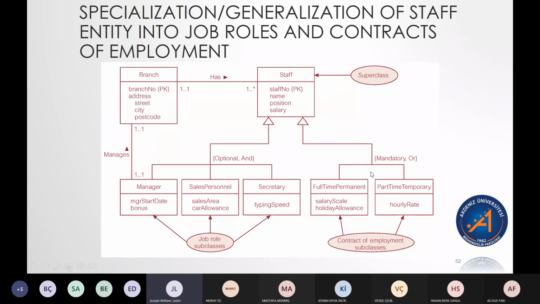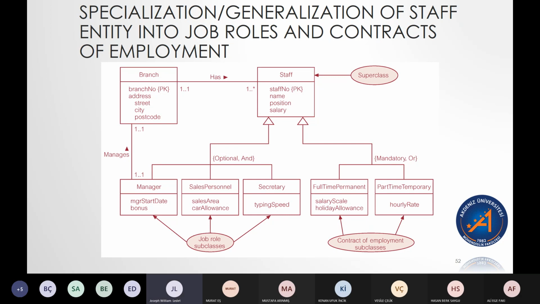Okay. And this doesn't mean that you have to have only two child classes here, two child entities here. You could have 3, 4, 5, however many you want. If you put the or on there, though, it simply means they can be one of those and none of the rest. So if you have 20 subclasses here, subtypes on the entities, and you have an or as part of that relationship, then what that means is that if they are one of those 20, they cannot be any of the other 19. Okay.